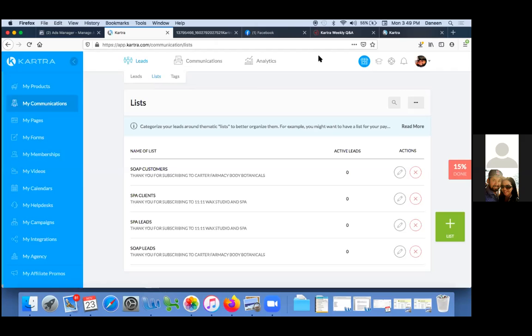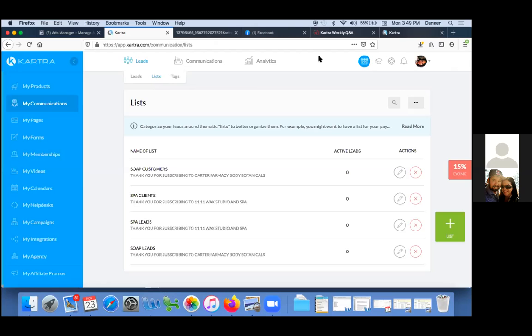So that's where we're at right now. We've got to set this up. This is our email, so this is what we're going to focus on: our list. We're going to start building up a list of people who are either buying our stuff or interested in buying our stuff. That's the difference between these leads and clients. Okay, so that's the list.